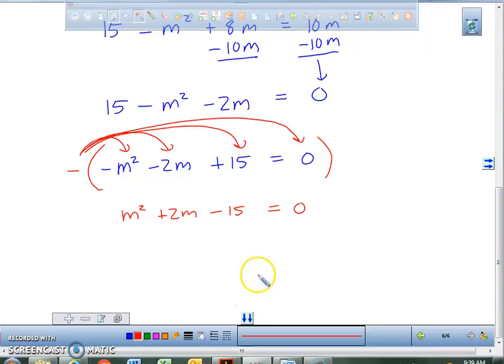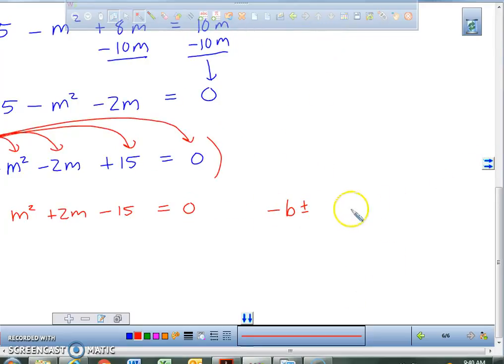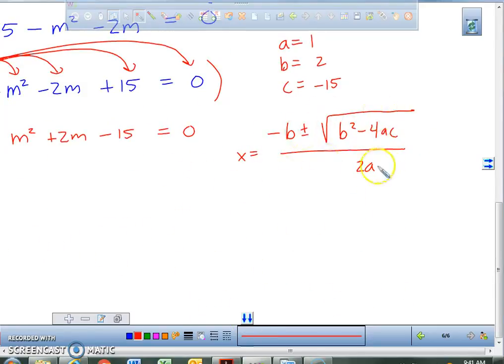Now, we have a much simpler quadratic equation. Now, that's not the only way you could do this. Now, once you have a quadratic equation, one thing you could do is you could use the quadratic formula that we have done plenty of times. You could use the quadratic formula. If you wanted to use the quadratic formula for this, my A value is 1, my B value is 2, my C value is a negative 15. You could plug it in, and that would tell you what your roots or your solutions are. Another way is you could use the graphing calculator. You hit Y equals and type in X squared plus 2X minus 15 and look for your zeros. Negative 5 and 3.